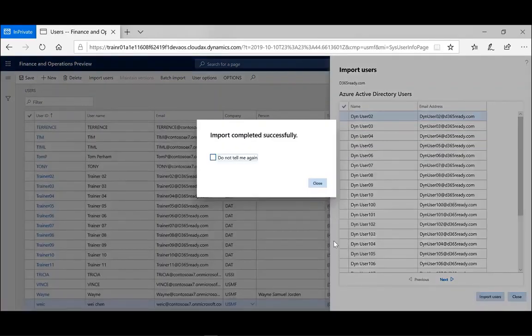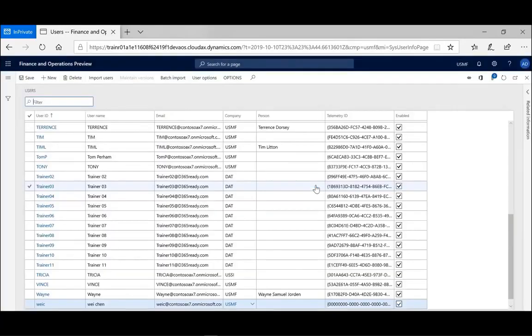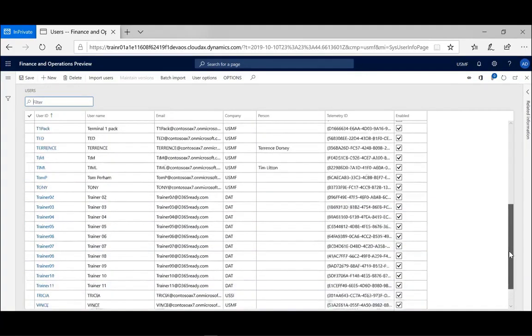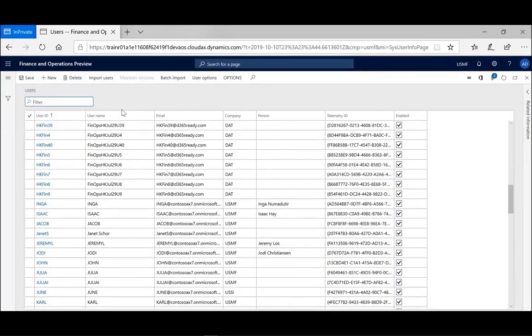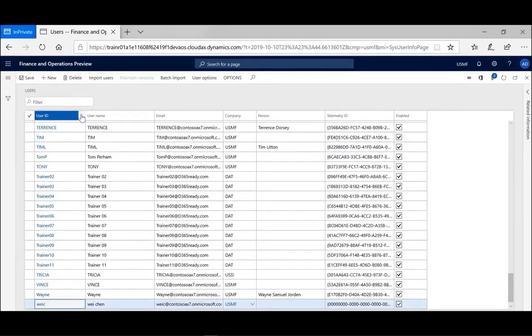So you can see import complete successfully. So when I close that, I can find my Dynamic User 01 in my list. In order to navigate up and down, I also can search the user by the header filter.